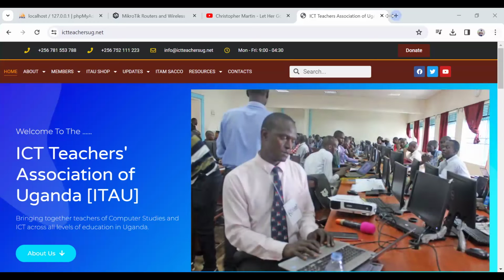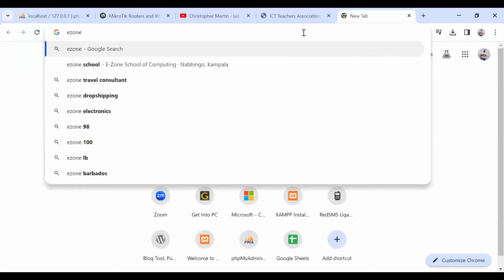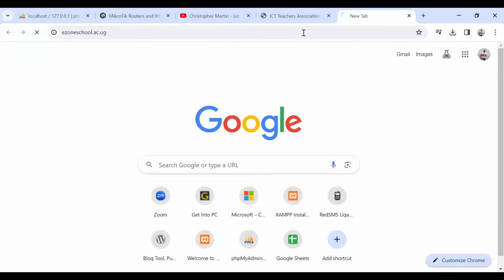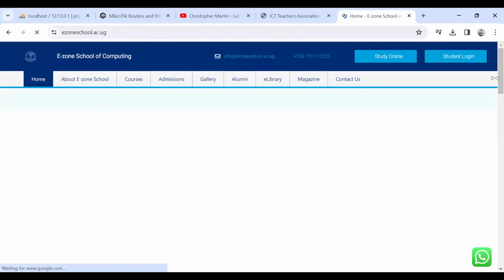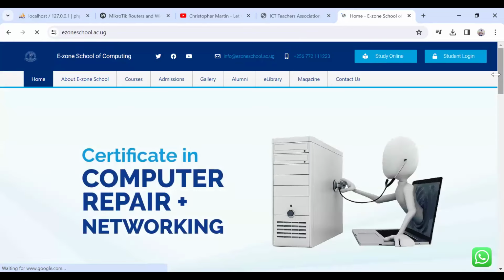I'll even show you briefly. Let me visit this website. This is for my school, eachoneschool.sc.ug. So it will really be a disservice if you taught your learners using obsolete software, and then when they come to the world of work, they realize they were denied a chance to learn what is on the market. What you're seeing there is the website of EachOne School of Computing, and it's also using WordPress. There are very many genuine reasons why WordPress is the preferred CMS for building our websites.